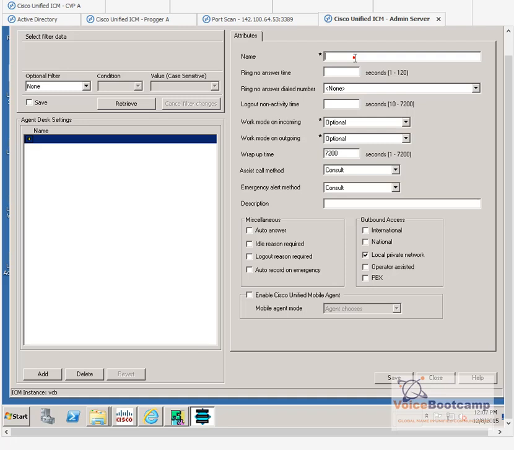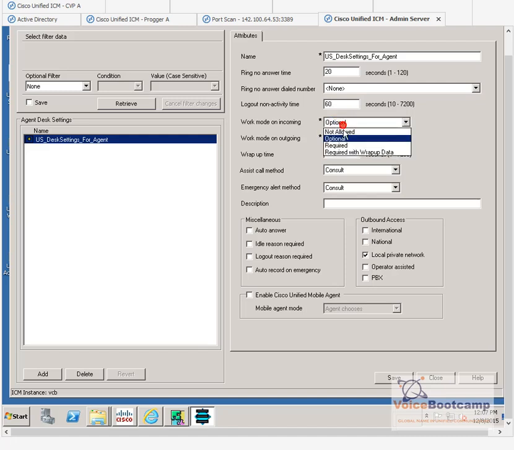We'll call this US desk settings for agent. Okay, 20 seconds for ring no answer, log out, non-activity timeout 60 seconds. If they don't do any activities, they're going to sign out.